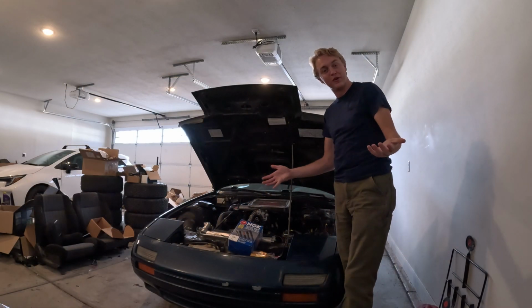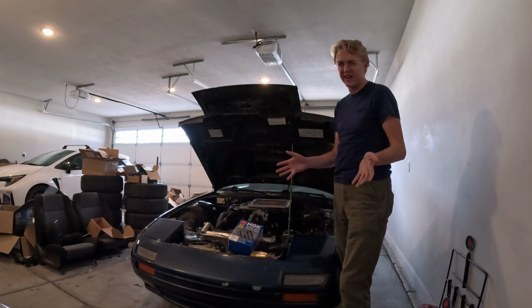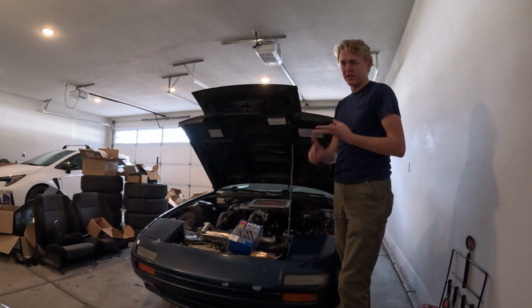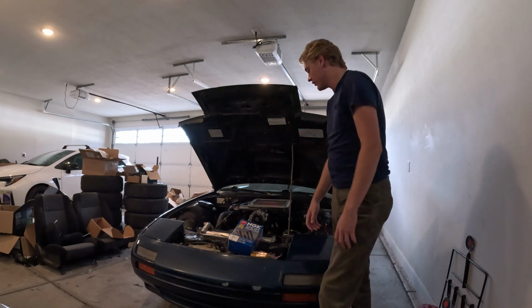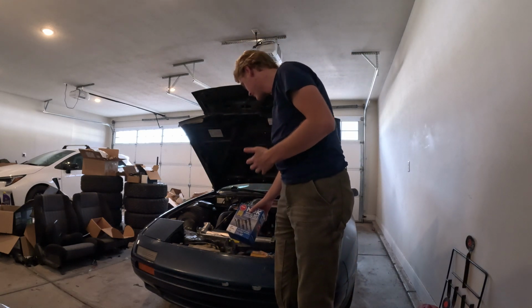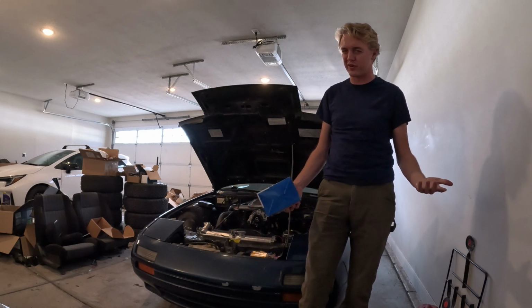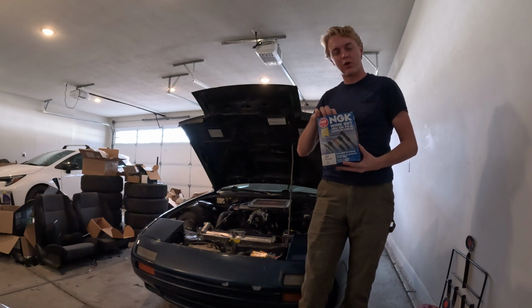All right, so first up, because honestly it needs to be done on this car anyway, and because it's a likely cause of the symptoms I'm having, a rough idle and breaking up at the higher RPMs or under load, I'm gonna tackle spark. So when you're doing spark, whether it's any car, but in this case the RX-7, which is thankfully very simple, a thing you're gonna wanna look at is your spark plug wires.